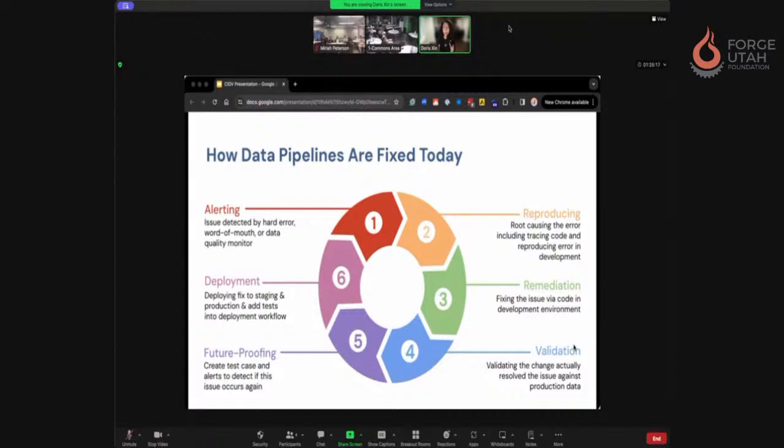And then you have to test your fixes in different stages, right? You want to validate in development and then production, and then you want to roll it out. And in the process of rolling the changes out, ideally we want to future-proof because we don't want to be solving the same issues over and over again. But in step 5, when there's a lot of urgency to push the changes out very quickly, usually it doesn't happen, and then we go to step 6 without a test. So what's wrong with this picture?